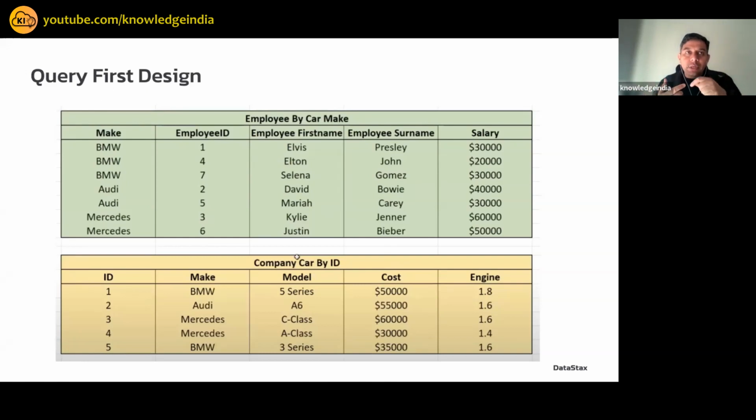Now, if we go with the older approach, as was shown in the last slide, you will probably join two tables and then be able to take out that data. Whereas here, because this is a known query pattern, we are able to define the table itself in such a way that this particular data, which is basically the car and the employee information, is available in one table itself. That's the first point. And the second point is it has been structured in such a way that, as Kseniia has explained, you will be able to query based on the car make. That's why you see the make column as the first one, and you'll be able to query against that.